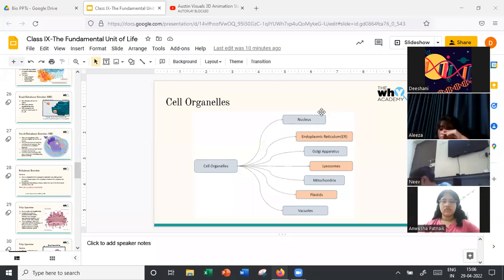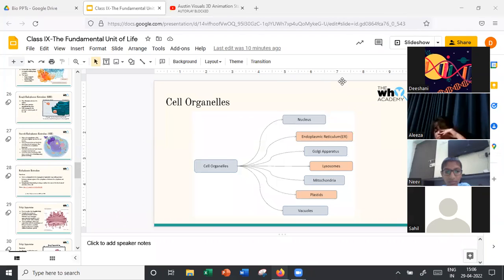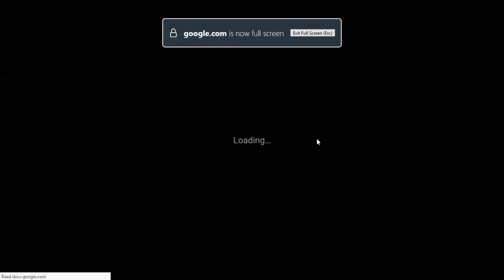The animal cell in the notebook already. Sorry, I didn't catch you. Plant and animal cell? I already drew it. Okay. So you did it in school, is it? Because we did not finish it yet to draw. No, I just did it. Yeah, we did it in school, but I drew it long back. Okay. Starting from where we finished.